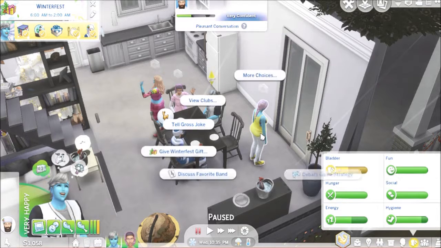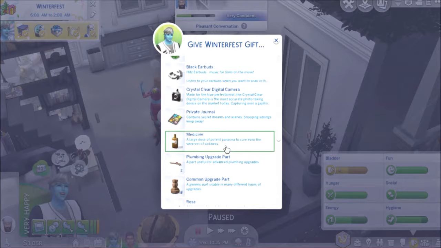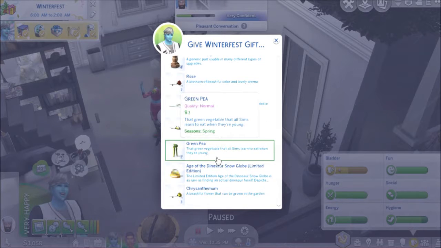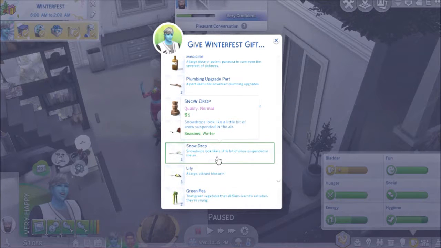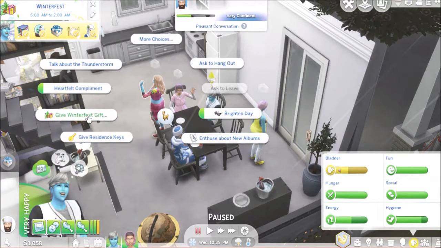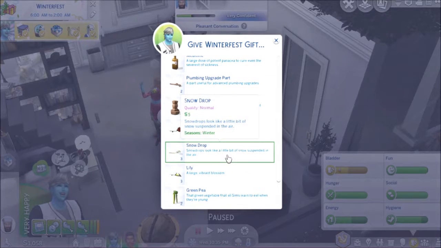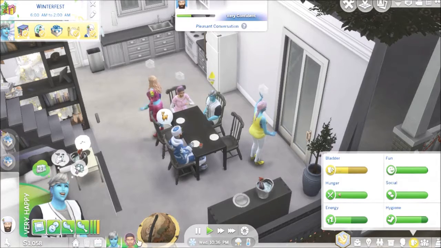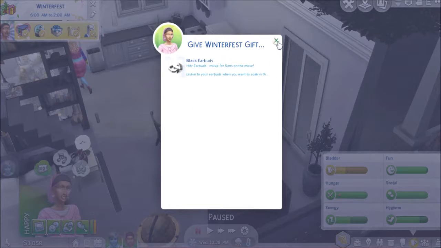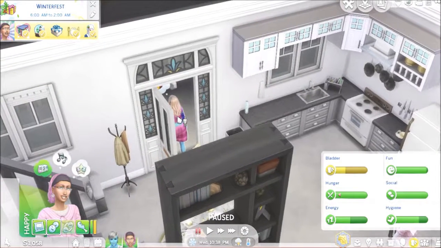Alright, so let's give a gift. What do we want to give you? We will give you a rose. And then we want to give you a gift. We're going to give you a snowdrop. Give gift. She doesn't really have anything. No. I want to stop you.